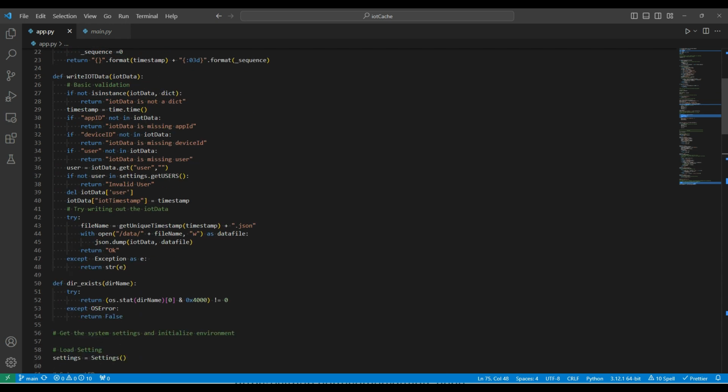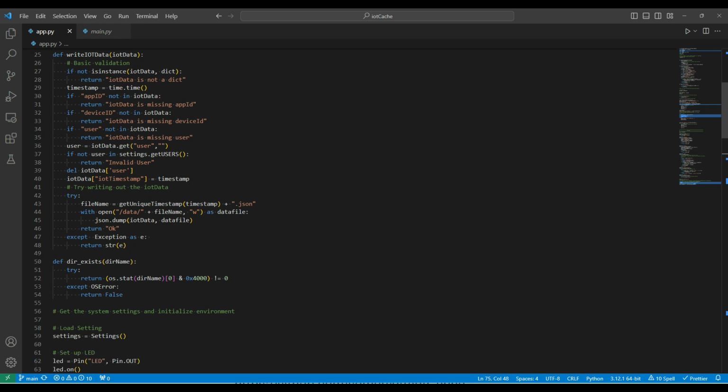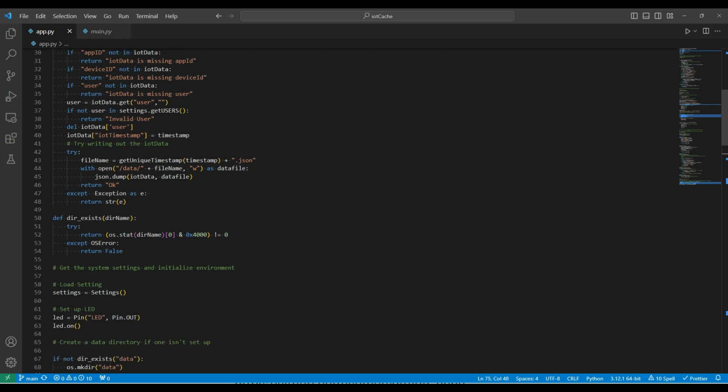So that's about it. About the only real interesting piece of code other than that is this routine to write IoT data. So again, this writes the IoT data to the data directory, and does some validation, so it checks that app ID, device ID, and user are present, that the user is one of the users that I specified in the setup JSON file, and puts another timestamp on it.